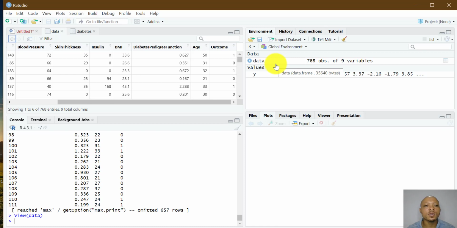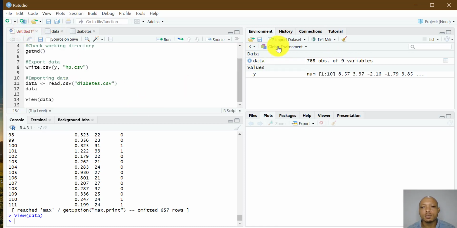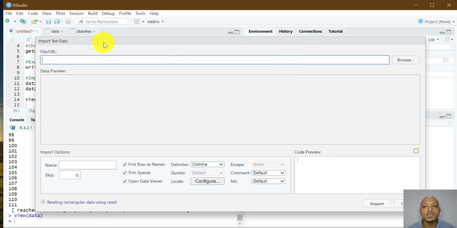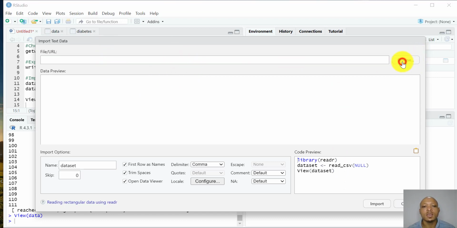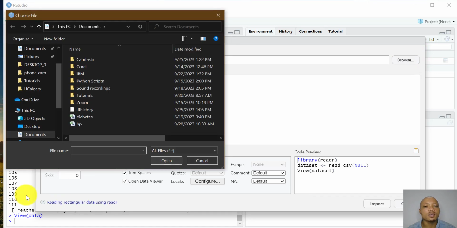There's another alternative way to also go about it, which is very fast. If you go here, you will see import. When you click this import, you can select either Excel or CSV. So if I click on the CSV, this folder will open up. If this folder opens up, what I just need to do is to click browse. Then I will locate my data anywhere it is. It must not necessarily be in the working directory. Anywhere your data is, just search the folder and click on the data.